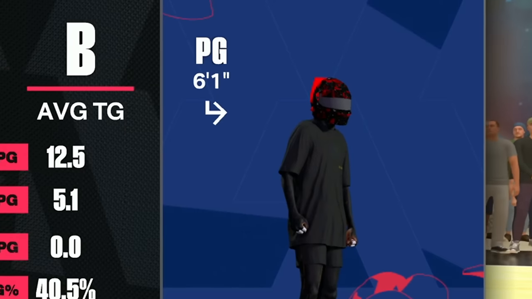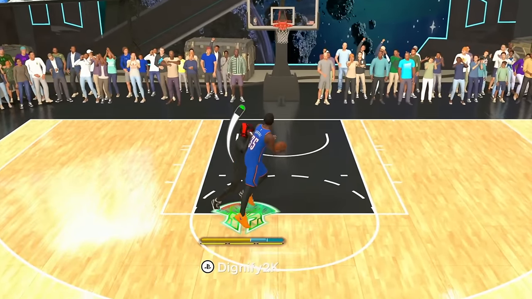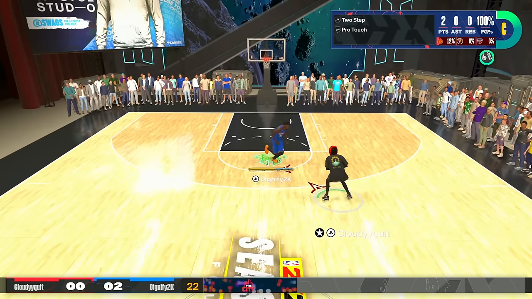Nice. This is what I'm talking about, going up against a 6'1". You can see my stats too. We ended up beating that AI. But unless this guy's the best player of all time, I should just be able to beat him pretty easily. Like, look, I'm making Euro steps from that deep. That's actually crazy. I just want to get some mid-range up.